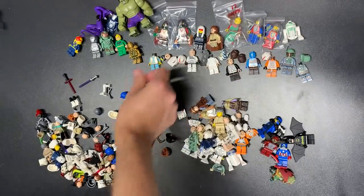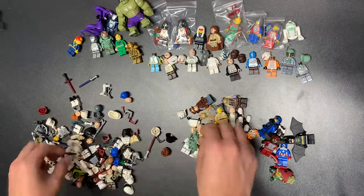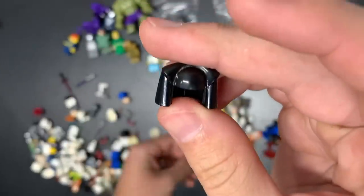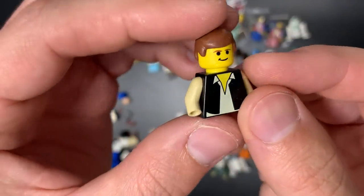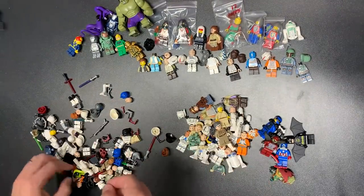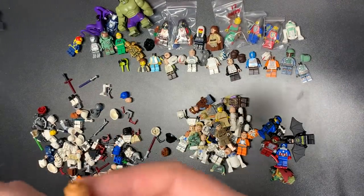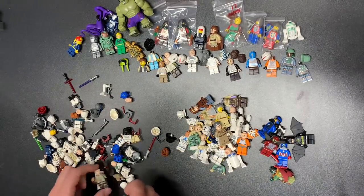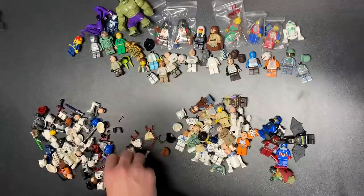Look at that — original Greedo! Wrong hands, and just a little chip there on the arm, but really, really hard to find that guy. There's a Kashyyyk trooper right there. That's actually an elf headpiece. We have Luminara wearing Anakin's head — Luminara piece, that's always good. Luminara's gone up quite a bit. Here is the Han Solo that they did the 20th anniversary on, I believe. This is the actual original version of that, though, so that's actually kind of cool. We also have General Raiken. Speaking of hairpiece — Aayla's hairpiece. I do have those for some reason. Eeth Koth as well — what a fantastic find there. Just got to put a headpiece on him. Parts and pieces work for me because I have parts and pieces. There's a Kashyyyk trooper. There's our original TIE pilot. Some 501st legs, the original version.